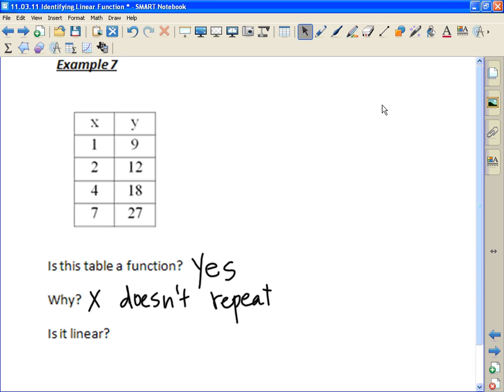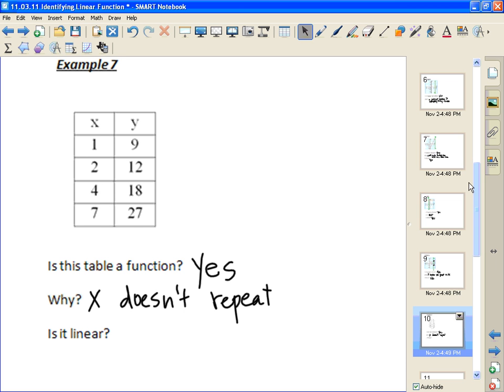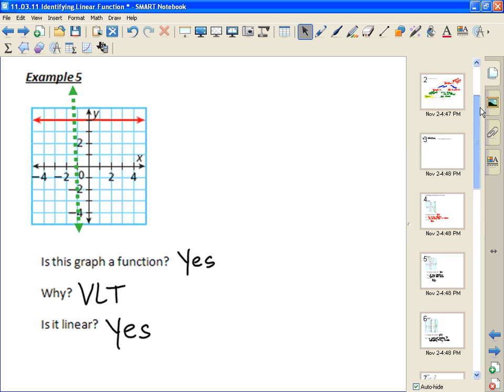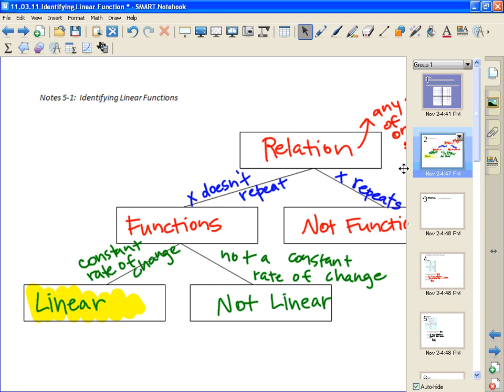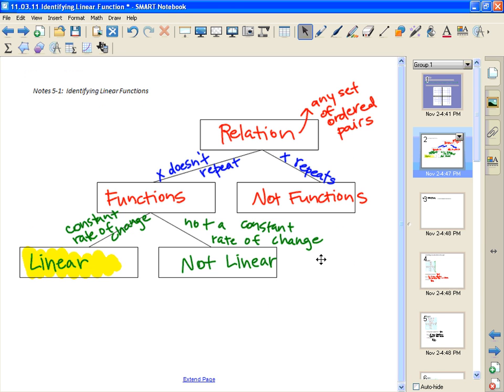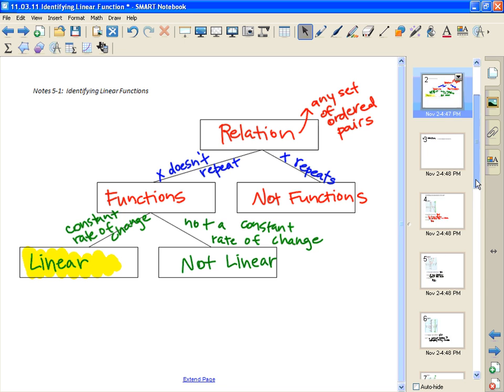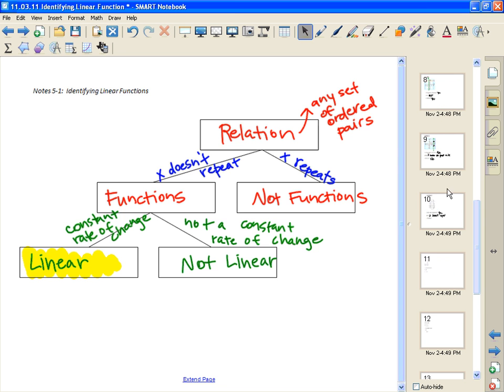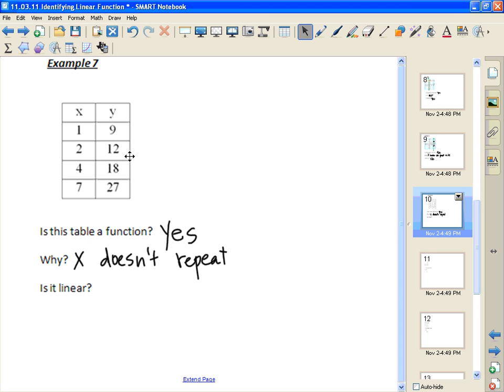Well, if you remember back to one of the very first things that we wrote down here in our little chart, so you can see it, okay? I can tell that a function is linear when it has a constant rate of change. So what we're going to have to look for in our table is to see if there's a constant rate of change. So remember, the way that you find the rate of change is by looking for the change in y over change in x. That's the thing that we learned in the last unit.